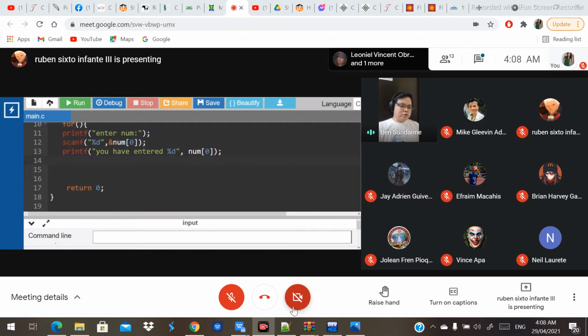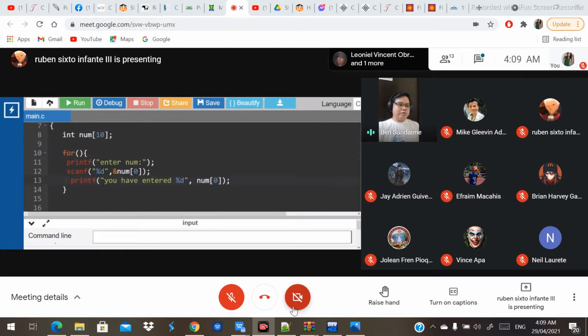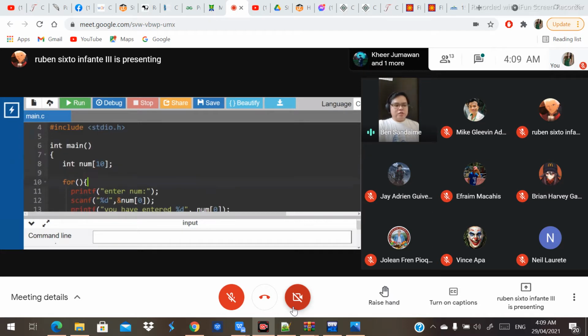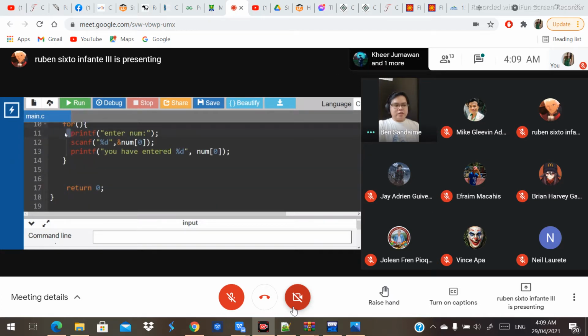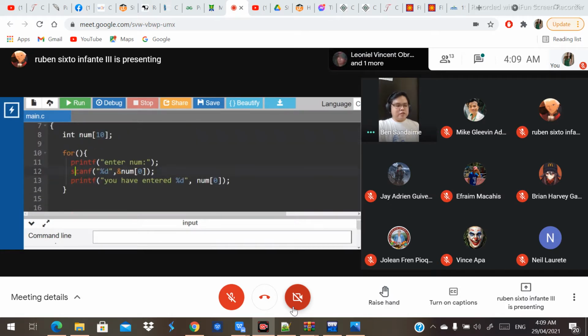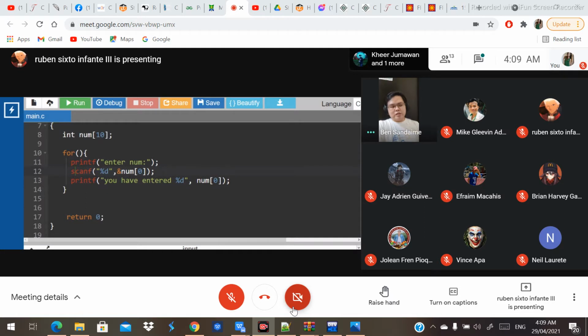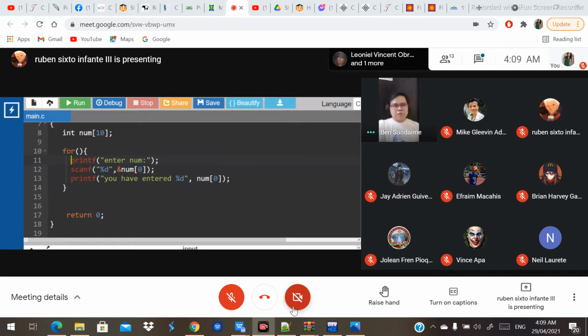Since it's a for loop, we will enclose this whole thing and this part of the loop within the curly braces. It's a good practice to place tabs or spaces so that you can see the organization of your code.